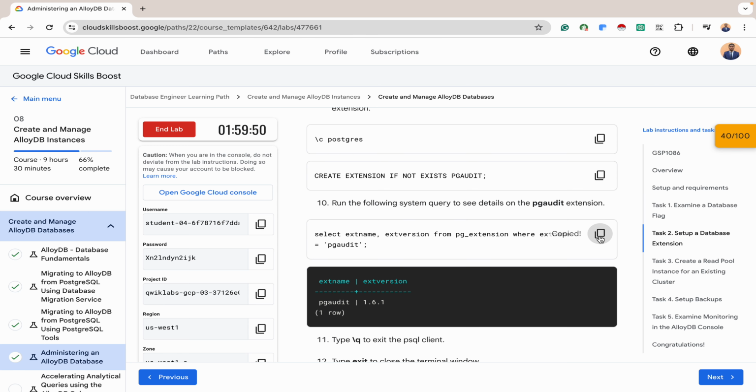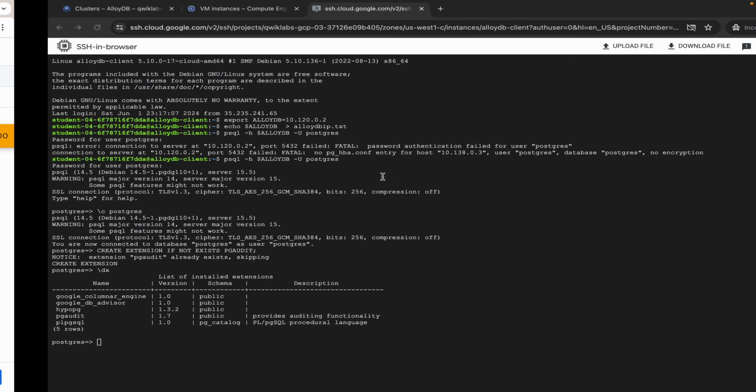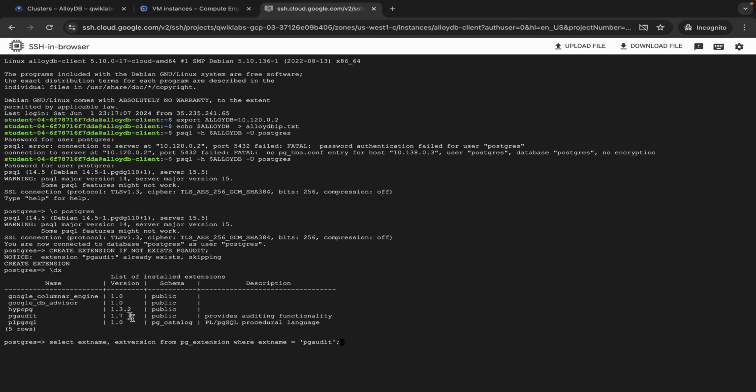So the next thing is to run this command to also see the pgaudit extension that we installed. So let's just run this command. It more often than not does the same thing as the previous one that we used here, because we can see the pgaudit extension from here, and we can see the version 1.7. So let's also use this command. What this command does is that it selects the extension name and the extension version from the pg_extension table, where the extension name is pgaudit. So let's see. You can see that it returns the pgaudit extension name, and the version is 1.7, similar to what we got here, same thing.